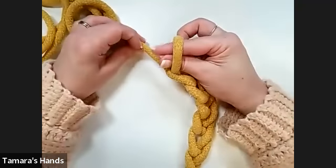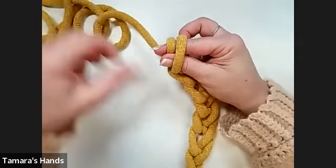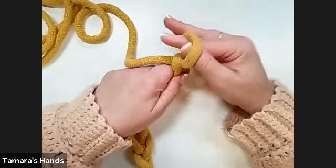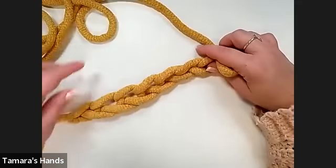You might have to leave a little bit more room for your fingers because that one is a little bit thicker than this yarn. So I'm going to go ahead and put one more chain back on here since I pulled that one out. And now we're going to go ahead and begin the first row.